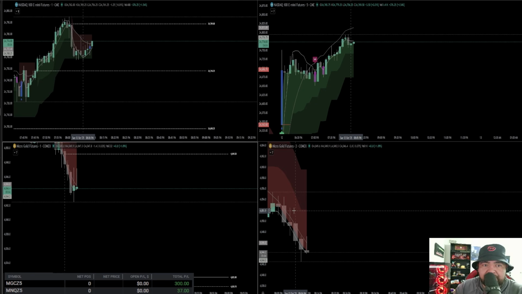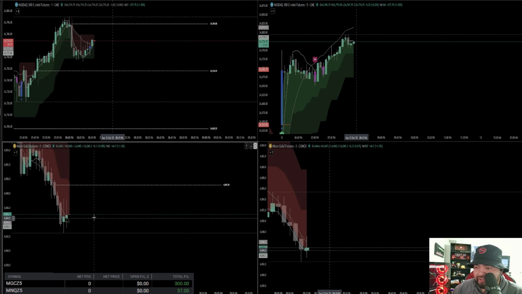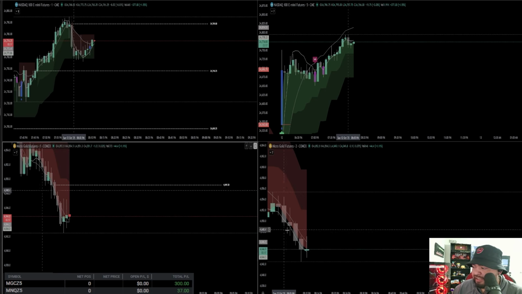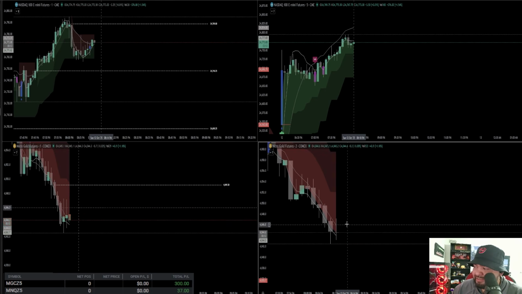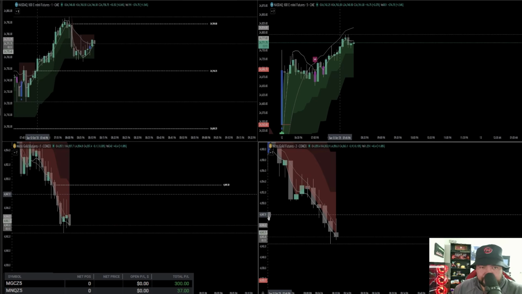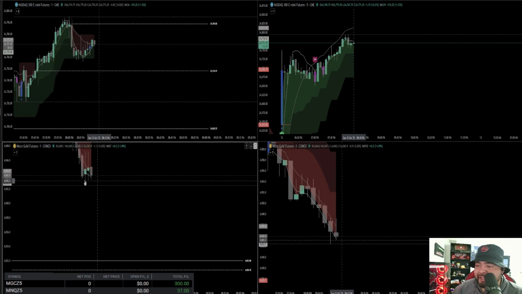There's still no guidance for me to show that I have support for a push up. I want to see this close above, right? Right now you have the 1 minute kind of trying, but look at the 2 minute. It needs to close above 47. I need to see it hold above 47, so it's pulling my 2 minute up. If it's not doing that yet, I'm not liking it because I'm in the middle of nowhere.